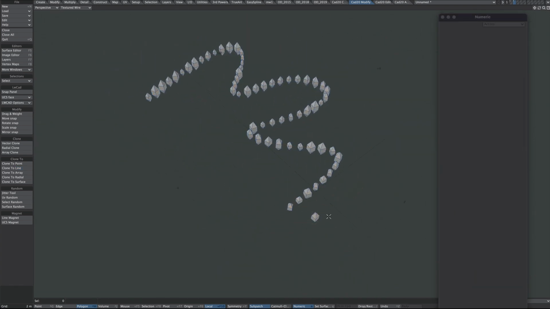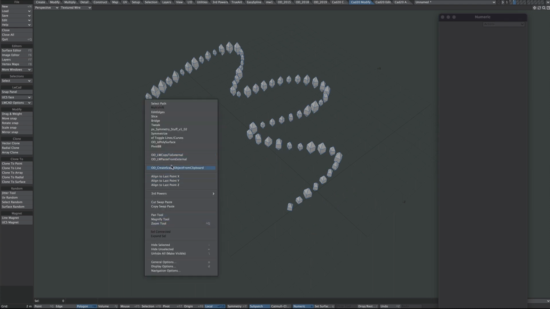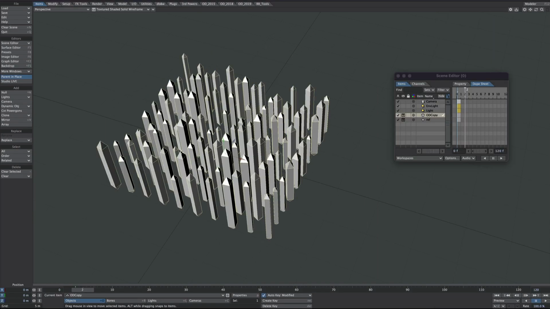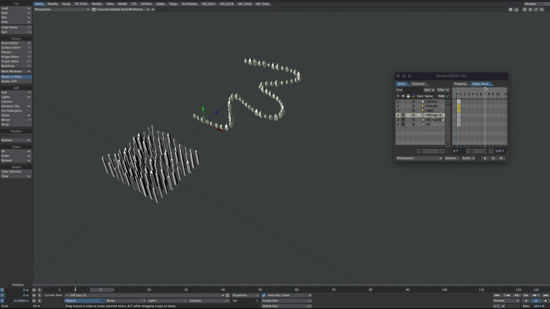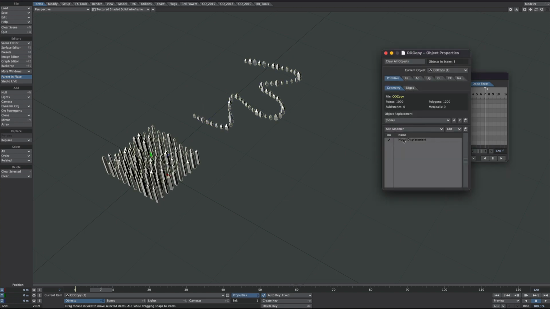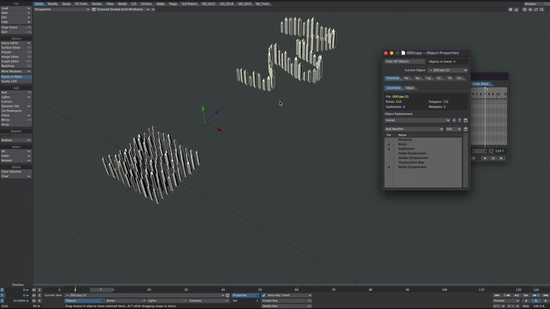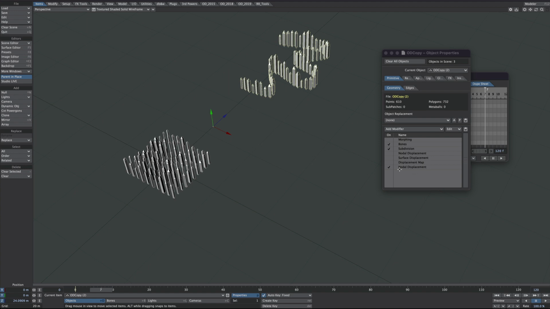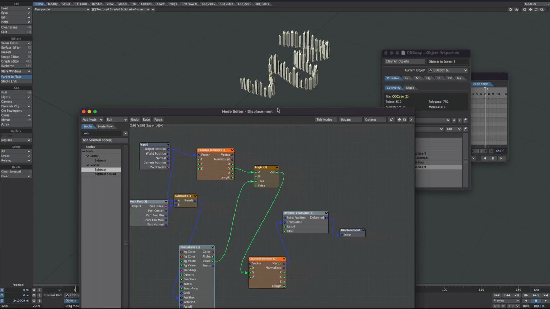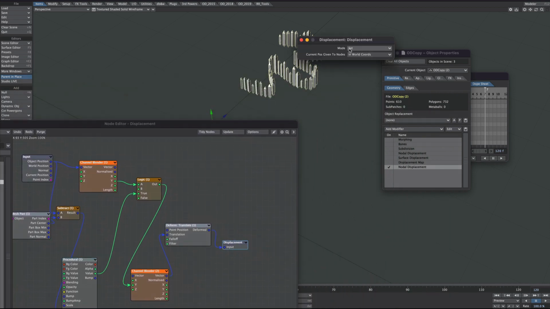So that's our path. Remove that. Let's just do an OD copy paste again. Copy, back to Layout. Let's go paste. Let's move it back a bit. Let's go to the first version. Let's copy. Let's go to here. Paste. Now you notice it's jumped back. Should you run into this issue, double click on the node displacement, and under displacement, set it to local coordinates.